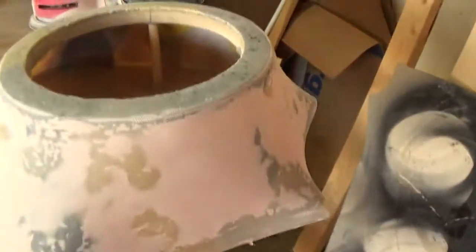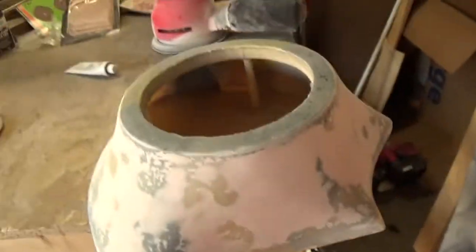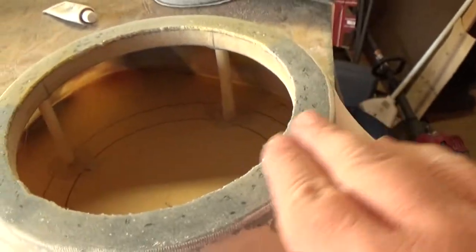Alright, so we got this. It's pretty smooth, not the best. We still need to go over it with a little bit more spots and everything. We'll throw some glazing putty on it. Now up here I still haven't really got it that good, but I'm going to go ahead and put a coat of primer on it.